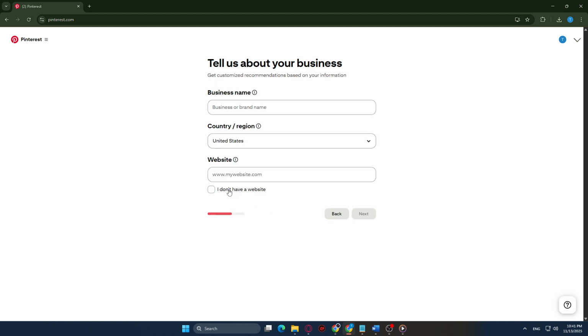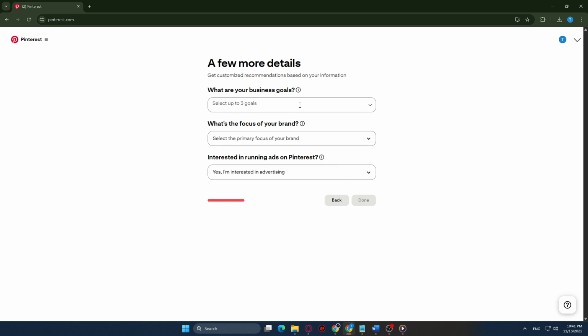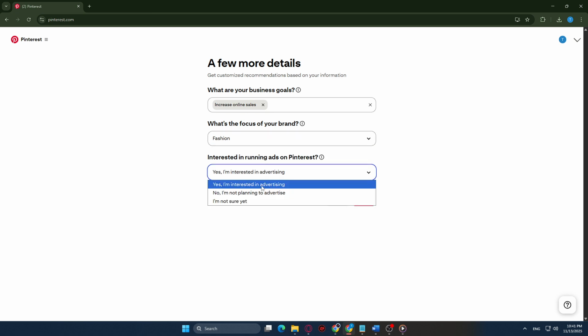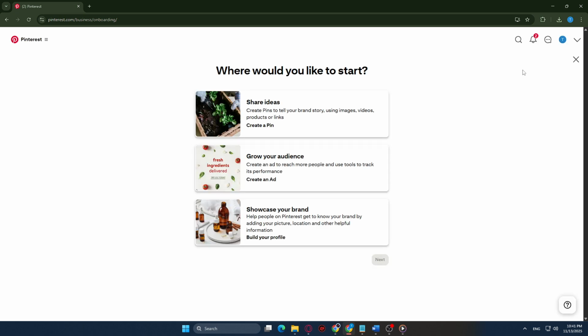Now, after your account upgrade is completed, let's swing back to your profile page to personalize that newly minted business account with a cover photo. Having a visually appealing cover photo is a great way to make your profile stand out and give viewers a glimpse of what you're all about. So once again on your profile page, you'll notice a plus icon. This is the starting point for adding new visuals to your profile. Click the plus icon and you will see an option to upload a new cover photo.